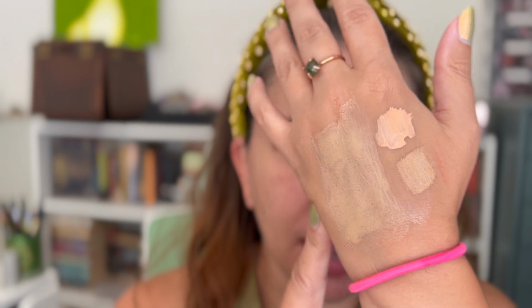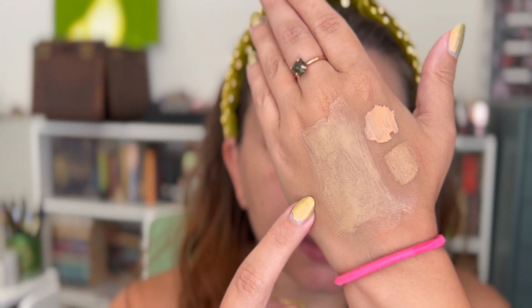And then, yeah, you can see, I think, that this has radiance in it. It's one of those things, kind of like the Makeup by Mario foundation, where you can see the mica in the bottle. That can be kind of intimidating, and I know that some people don't like the Diffusion Dew because it looks really radiant on them, and that's not their jam. It's my jam, which I've talked about before. So that is something I like.